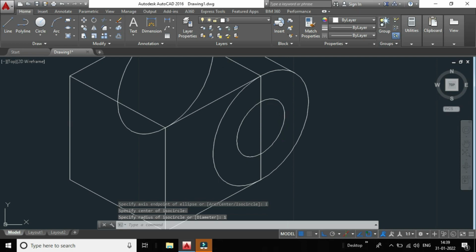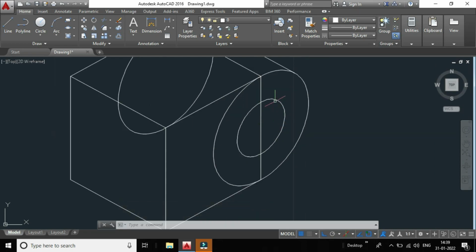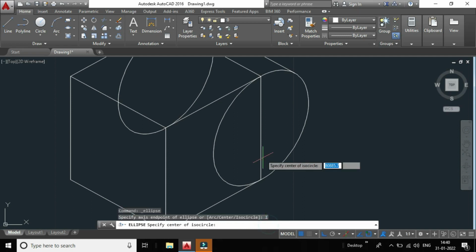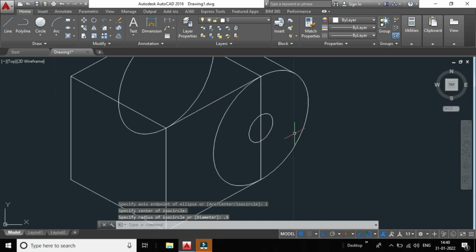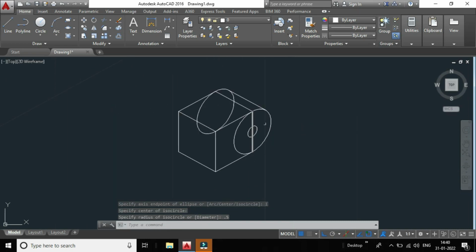So here you can see it has been given, but let me delete this. So I am selecting this center point and selecting iso circle and specifying the center here and giving the radius as 0.5 only. Click on enter option here. So here you can see the circle has been given.